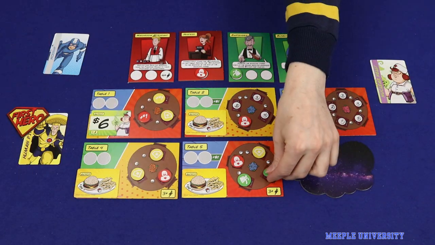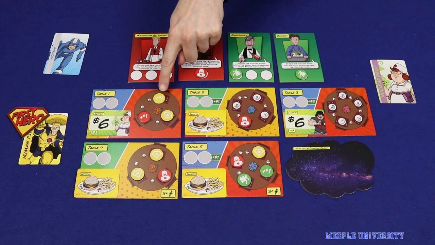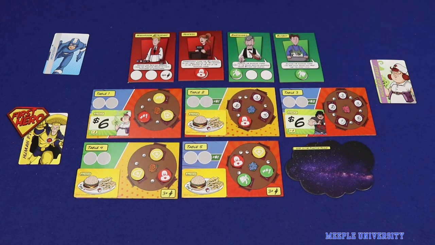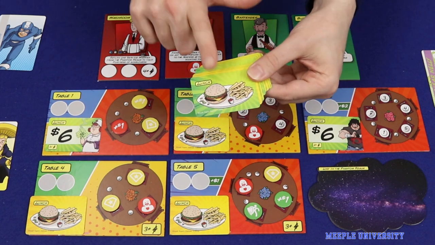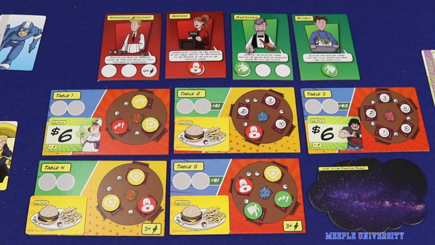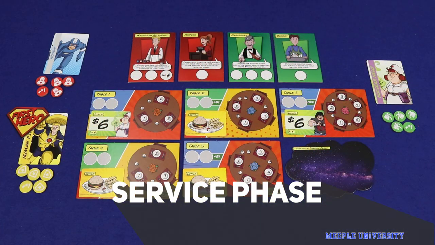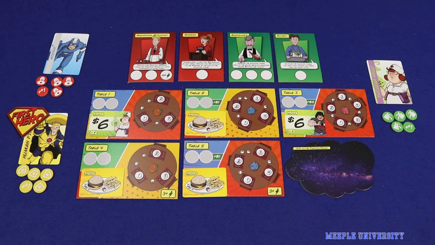Once all service markers have been placed in a round, the round ends, any tables which have been completely filled are scored, and then play is set up for the following round. Play continues in this manner until the entire deck of tip cards has been emptied, and the player who gains the most money over that time wins the game. So now let's look at each of these actions and steps in more detail, starting with the three types of actions you can do with your service markers.